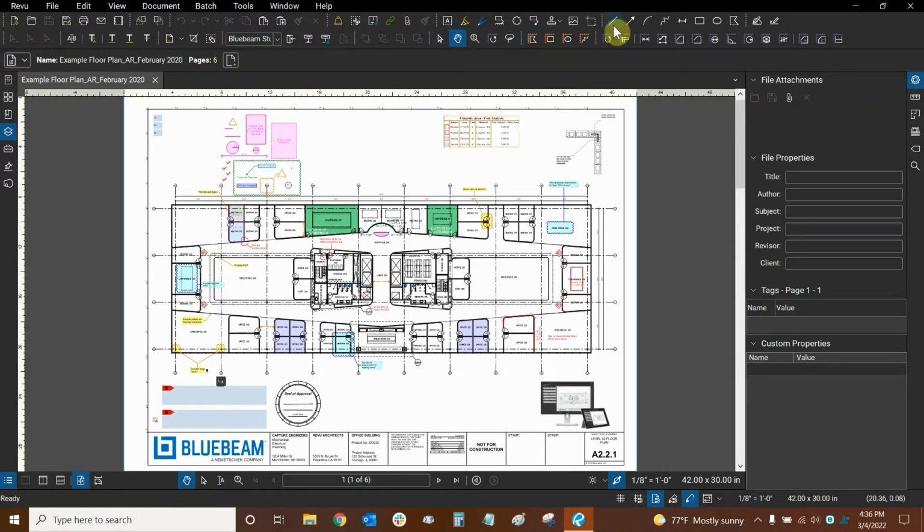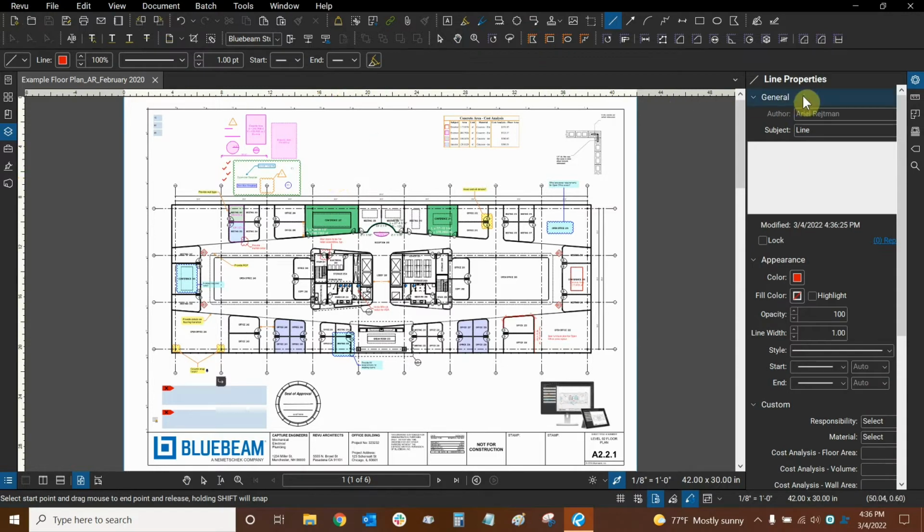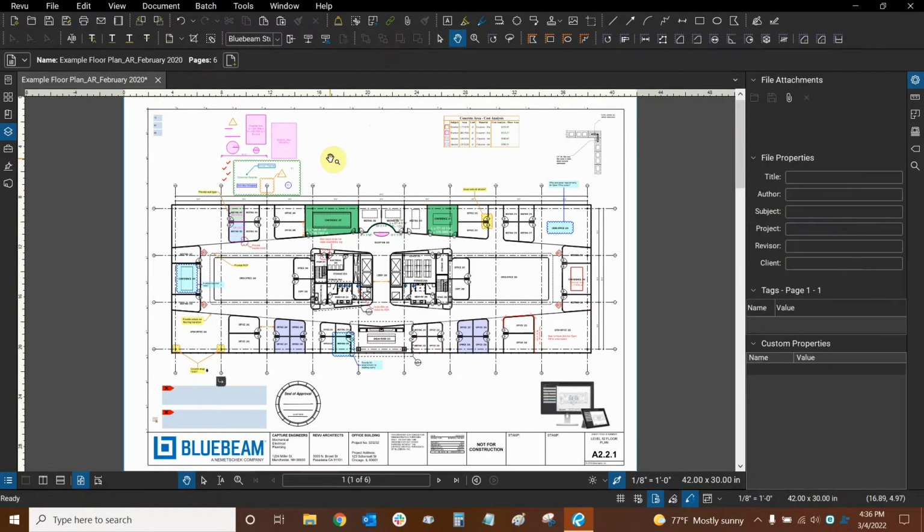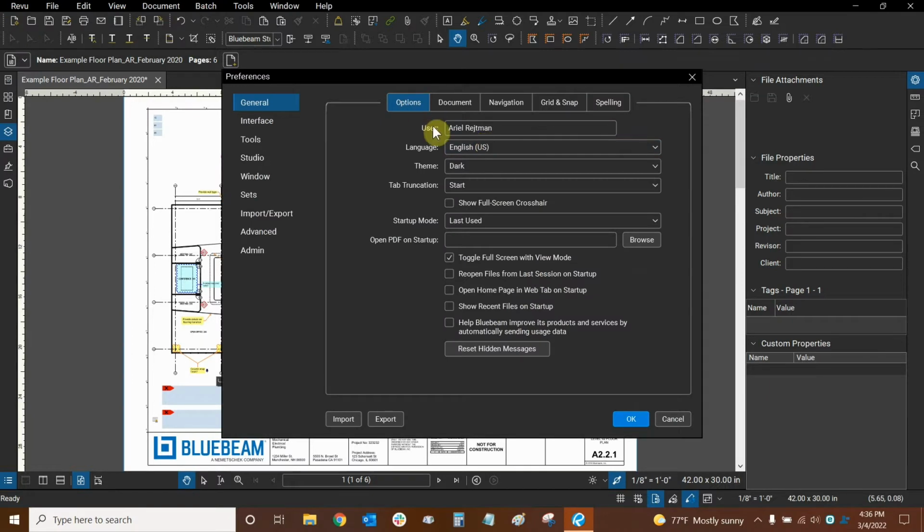I created this markup before I changed my name over there. So if I was to create a brand new markup, for example, you can see immediately, I haven't even made the markup yet, it says that my author is my full name because I changed that a few months ago. So there it is. Now all default markups will be created with this author, and this is great for categorizing your markups, and then you can assign certain markups to other authors, for example. So we'll go back to Review and Preferences, and yes, I recommend that you change this user if your computer's username is not to your specifications.